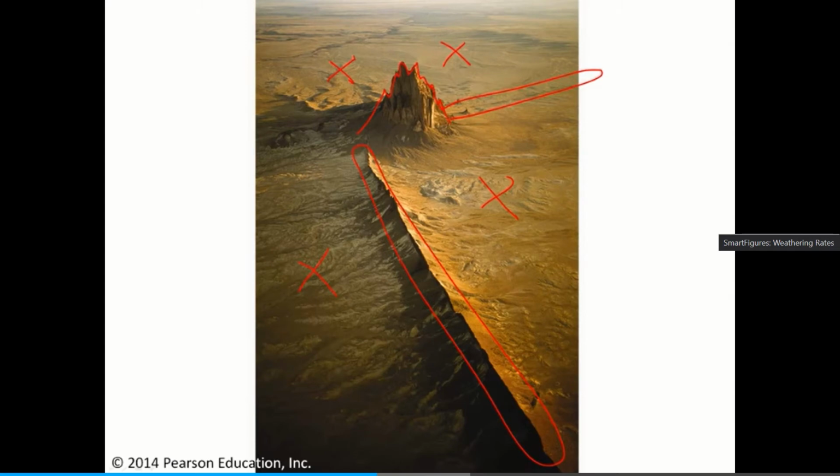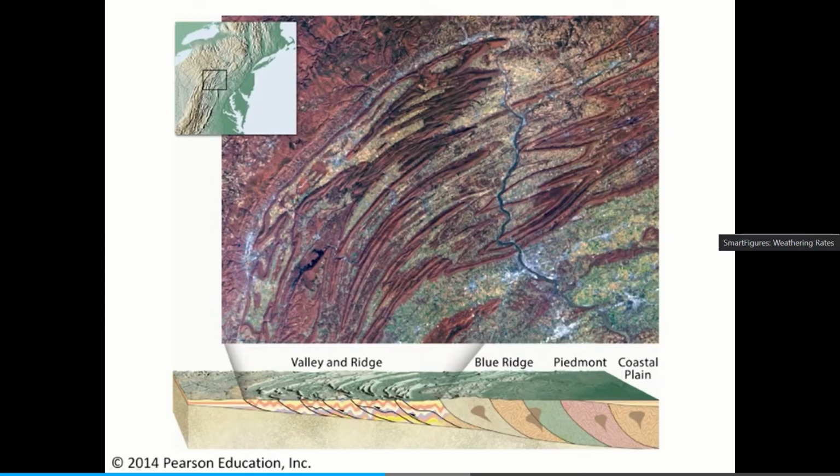That's called differential weathering. Another example of differential weathering can be found in the Appalachian Mountains of the eastern United States. We're looking here at the Valley and Ridge Province, in this case in Pennsylvania, where actually they call it the Ridge and Valley Province. But you can see here that we've got alternating ridges and valleys. And the reason we've got ridges and valleys there is that the ridges are held up by very quartz-rich sedimentary layers, sandstones and conglomerates, whereas the valleys are underlain by shales and limestones, rather weak layers that don't stand up as well to weathering. So that's another nice example of differential weathering.